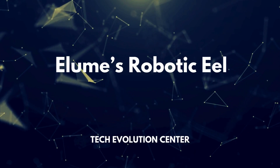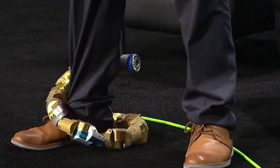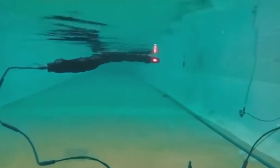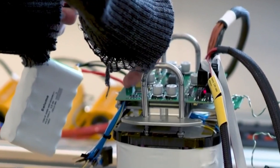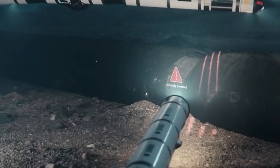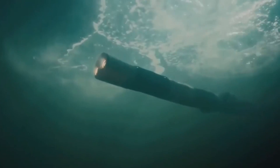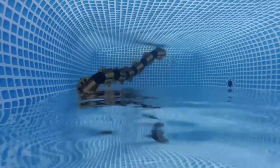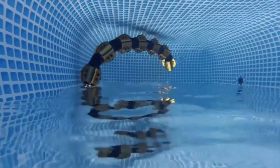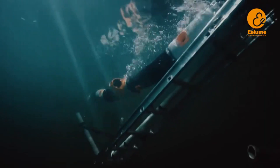Number 2: Elam's Robotic Eel. As demonstrated previously, the snake-like body shape proves to be highly versatile — and this sleek form is also effective underwater. Norwegian robotics company Elam has capitalized on this concept by constructing a robot inspired by the fundamental principles of an eel. Designed for subsea inspection, exploration, maintenance, and repair, this modular robot offers exceptional customization options. Operators can easily integrate various sensors and tools to suit specific tasks. While earlier versions mimicked the locomotion of an eel, the latest iteration incorporates a range of thrusters for enhanced speed and maneuverability.